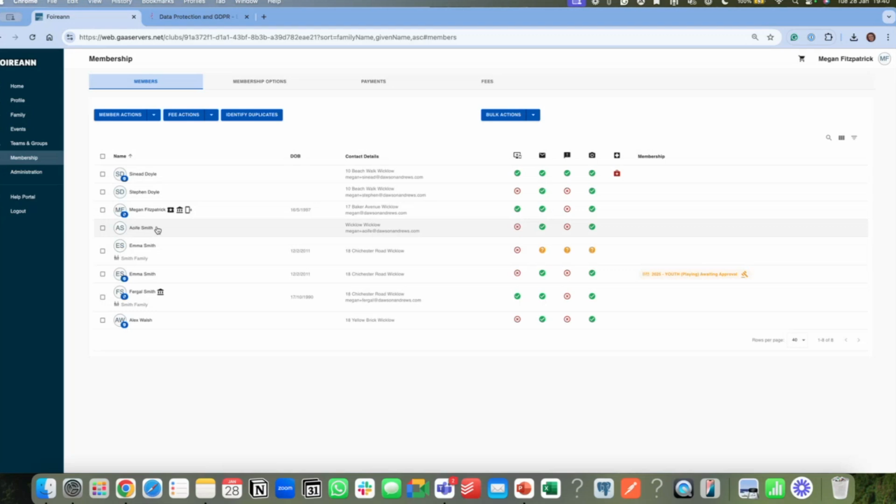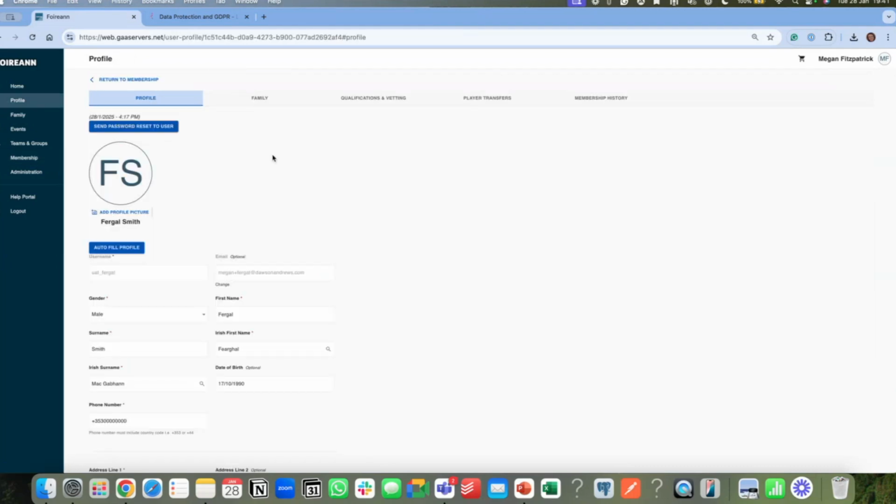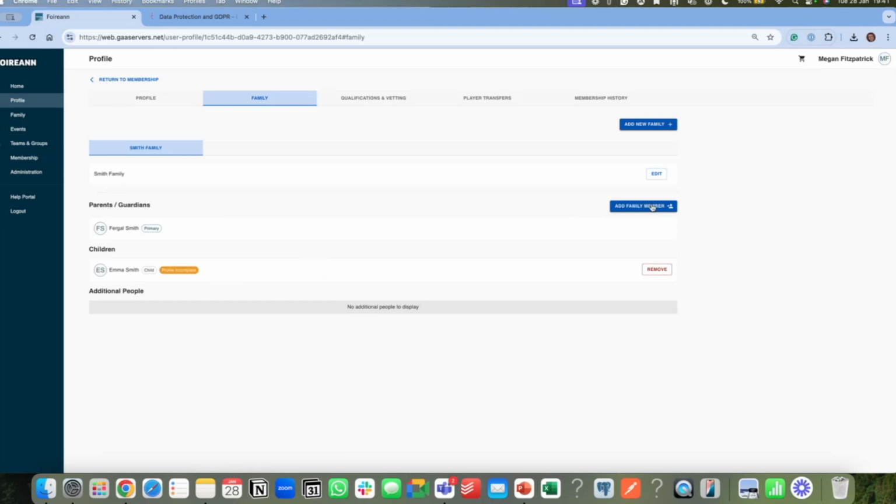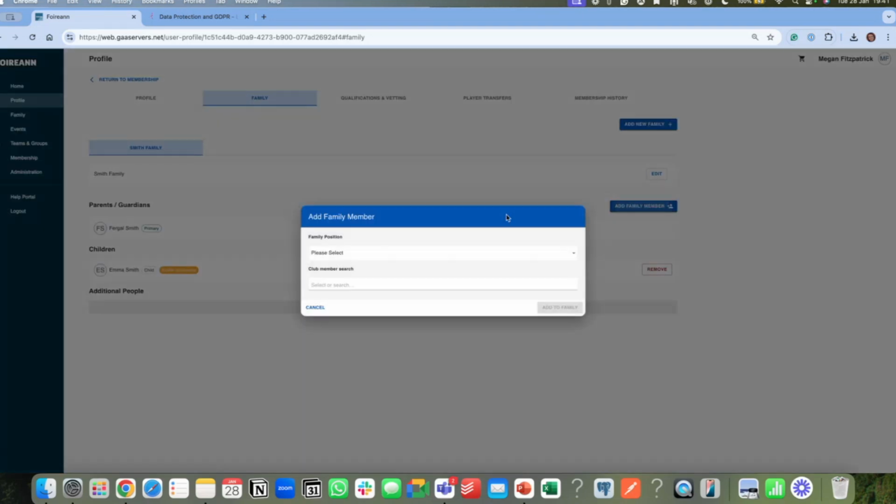So for argument's sake, this is going to be a family. As an admin, I can help connect and link members of a family together. First, Aoife is going to be Fergal's wife. So I can go into his family and click on add family member.